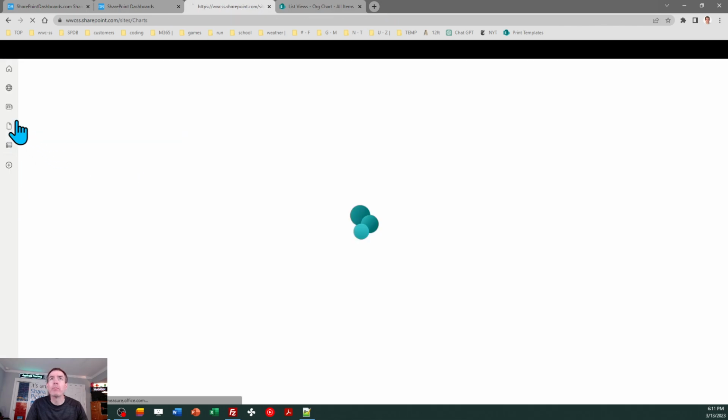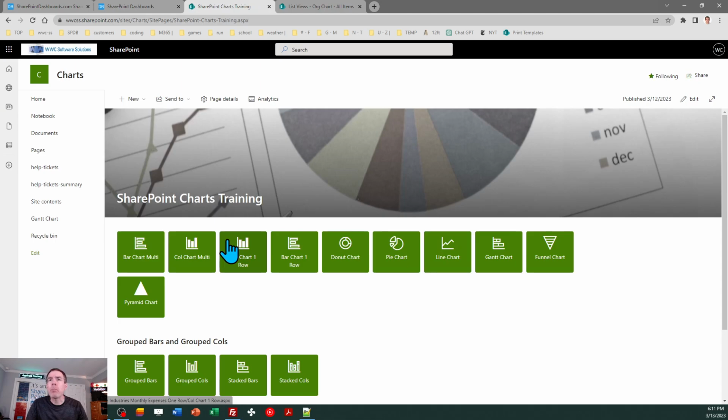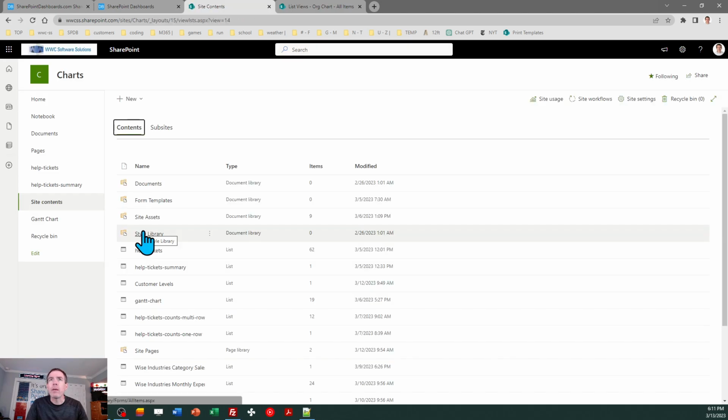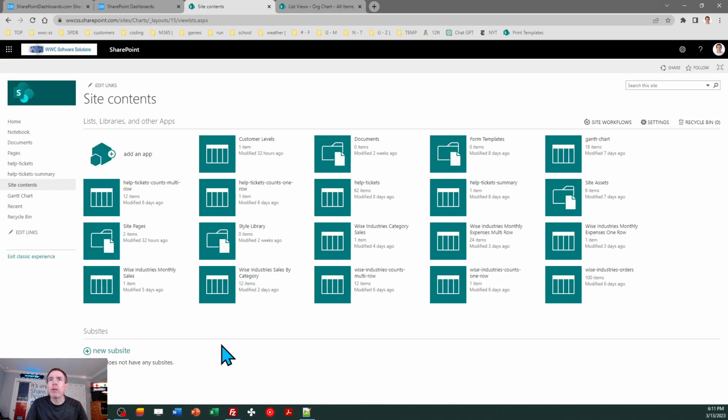So I'm going to go back to the home page, and then I need to go to Site Contents. And in order to create a list from a list template, I need to go to the classic SharePoint view. That functionality is only available there.